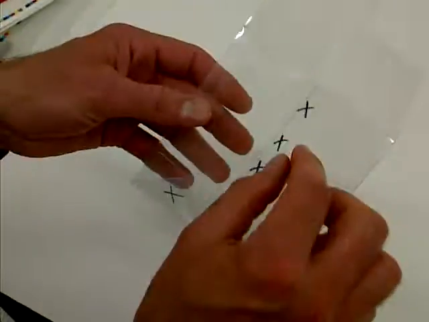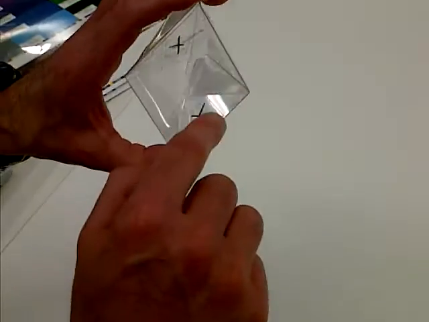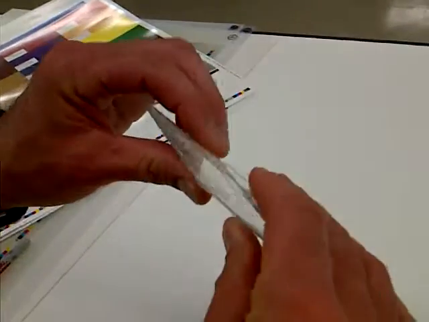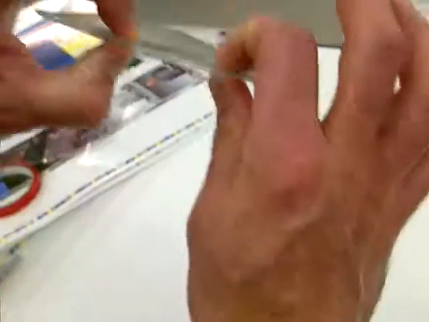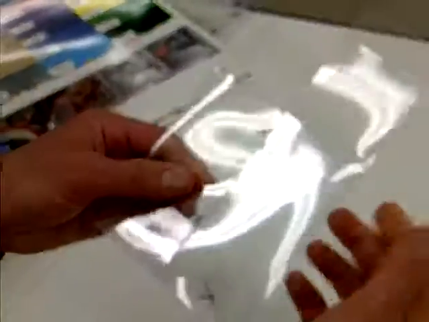And again, you want to use as little glue as possible because if it squeezes out around those sides, then you might have issues with the whole thing sticking together and then the customer will not be able to open the box.